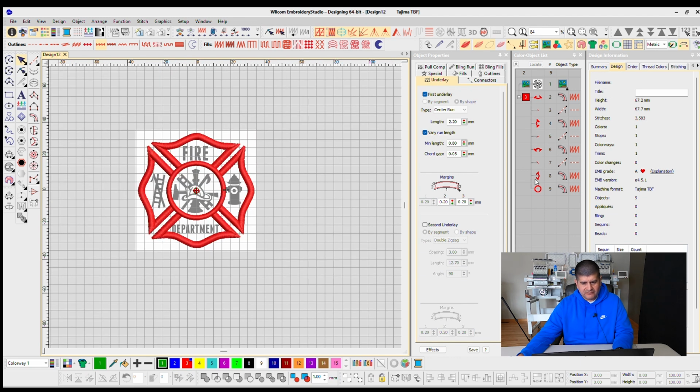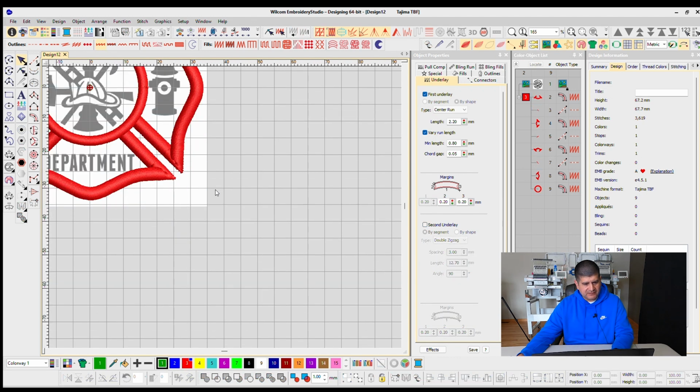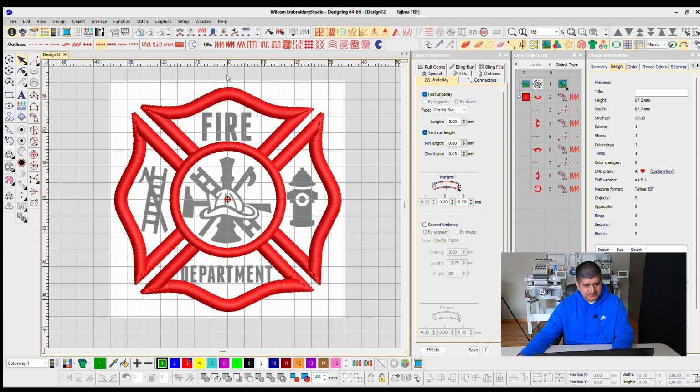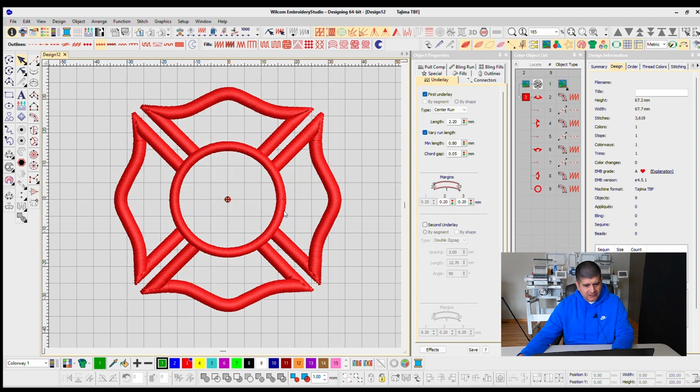Okay, we could have also used apply closest join right before that. So let me remove that. Control Z, bring back that cut. We could just go apply closest join to 1. Okay. So same thing there. All right. So we have the main portion here. So we're looking good here.